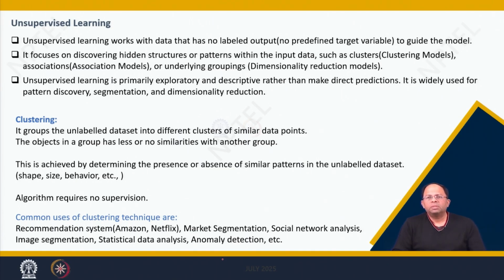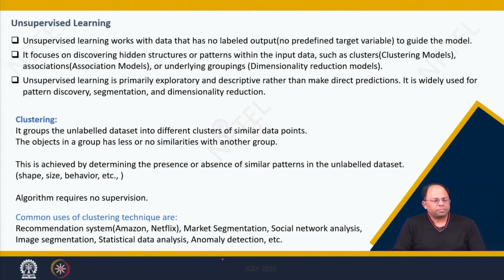What are the features based on which we can further segment the population, or what are the clusters we need to first identify? These are the kind of tasks that are first undertaken before we do the actual prediction task. Unsupervised learning is something which actually helps us to do that. It helps us to do pattern discovery, it helps us to do segmentation, it helps us to do dimensional reduction, and so on.